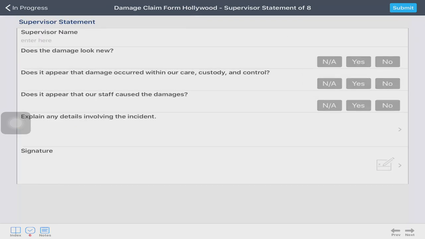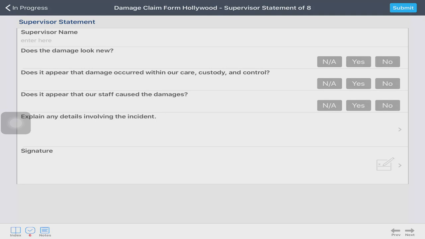Now let me just emphasize before we move on, all of the things we've done previously are going to be done while the customer is on property or on the phone if they're calling it in. But ultimately, if the damage is happening there, the customer needs to be there, the car needs to be there. If we review what we put in so far, the customer information, the vehicle information, pictures of damage, description of damage, the vehicle and the customer need to be there for these areas, okay?